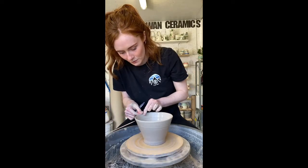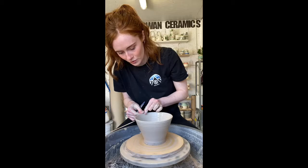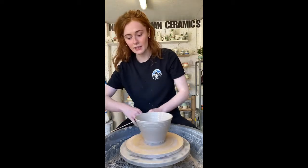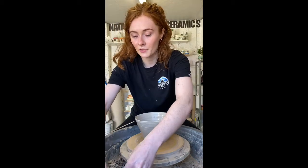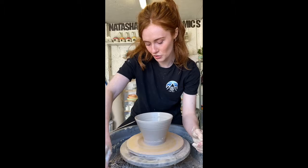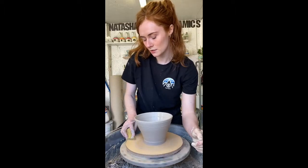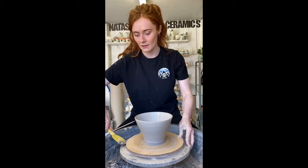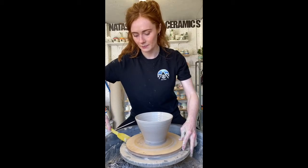Make my rim nice and round and strong. And yeah, I'm pretty happy with that one. That's fine. It's a little bit taller than the pointer, but that's the first one I've thrown today, so I'll just not stretch the next one as far. Give it a little tidy, and I can pop that one off and do another one.